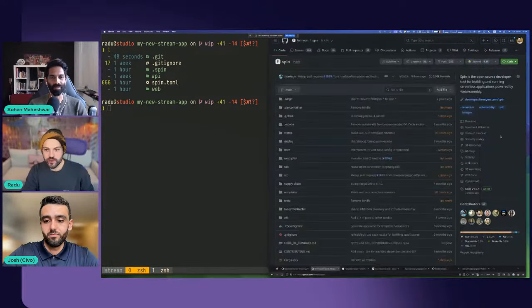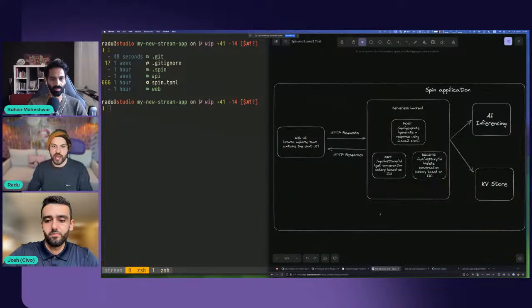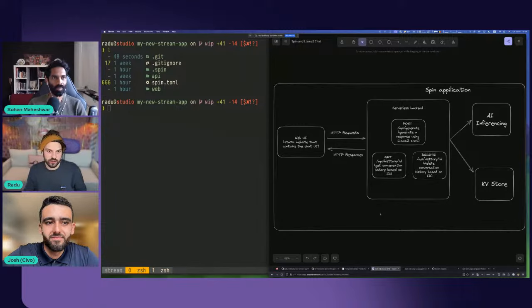Okay. So last week, we started building a Spin application that essentially is a very simple chat application. The goal is to build a chat UI interface that lets you exchange prompts with a large language model. So effectively, if you've ever used something like ChatGPT or Bing Chat or something similar, the idea there is to send messages to a large language model and start building the type of application where you can make use of a large language model.